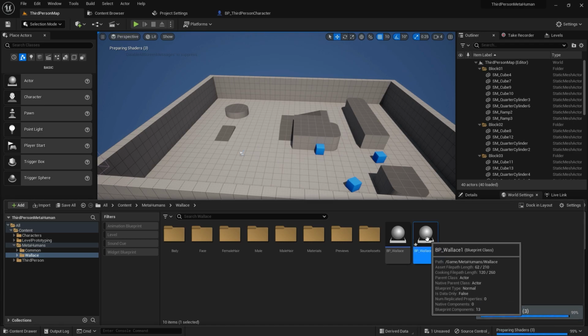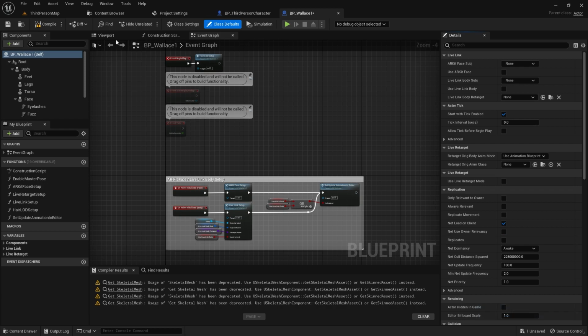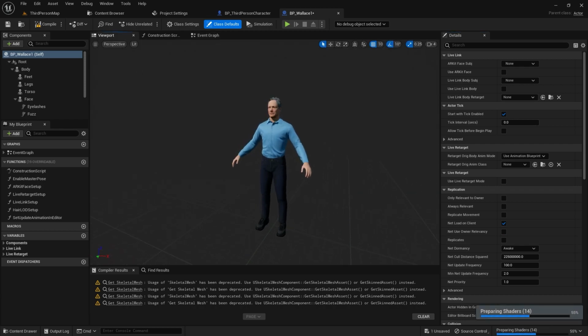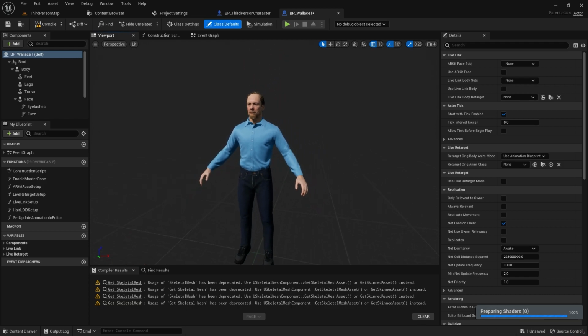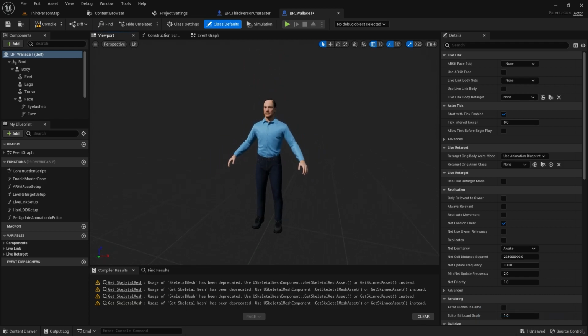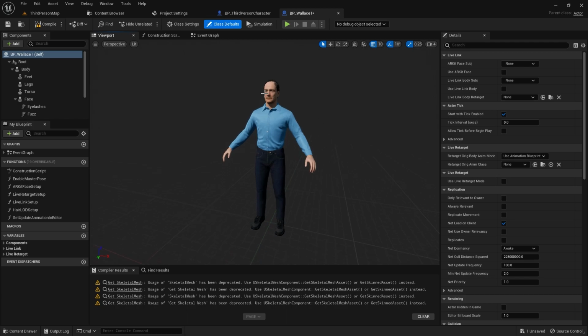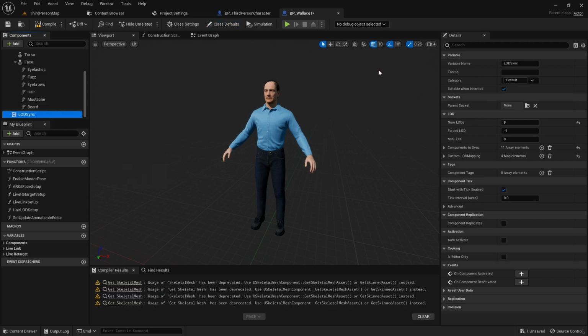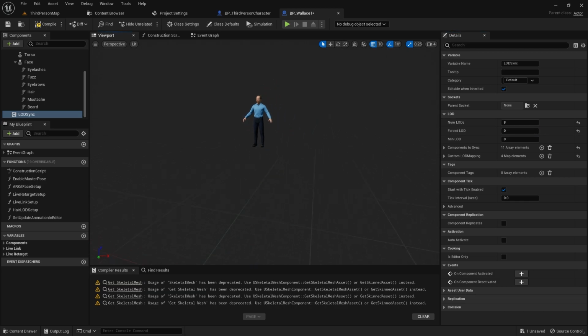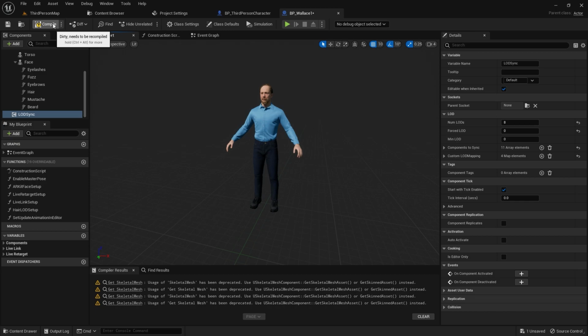After you've got it duplicated, go ahead and open it up. Now here in the viewport you can see, a lot of people don't know about the LODs. They change, the hair disappears at different distances and all that. If you want the LOD to be the highest quality no matter what, just go down here on the left side to LOD Sync, select that, and over here on the right side, go to Forced LOD and change this to 0. Then no matter how far away you are, it'll be full detail. This is a high runtime cost on your computer as well, so do keep that in mind. You may need to tone that back down if you're trying to do certain cinematics or scenes. There's all different kinds of instances to work with that.